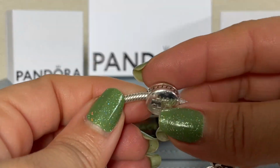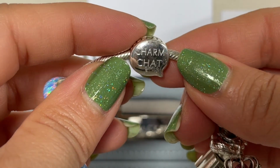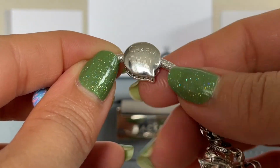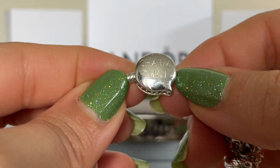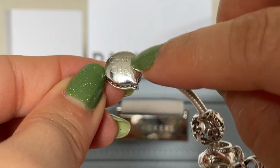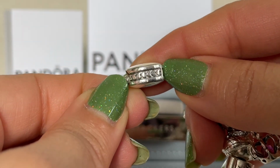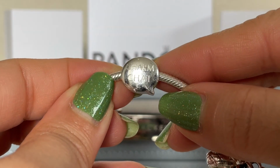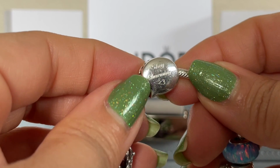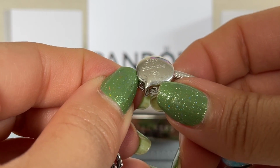Also, on that first trip to the store, I knew I wanted this little word bubble, chat bubble, whatever you want to call it, because I needed it to represent our podcast. And so I got it engraved with Charm Chat. You can see it right there. If anybody knows how to make that engraving part darker, leave me a note in the comments. I'd love to figure that out. I want it to get oxidized in there. So one side says Charm Chat, and the other side says, in very small writing, stay charming, and then there's a little heart right there.